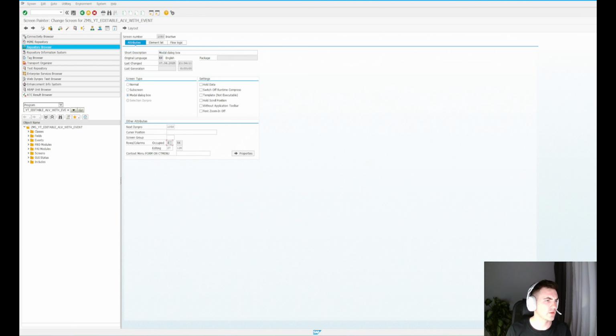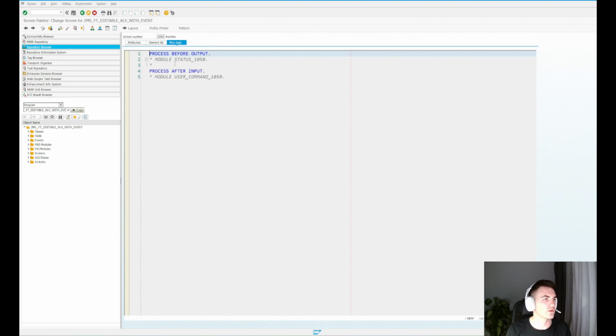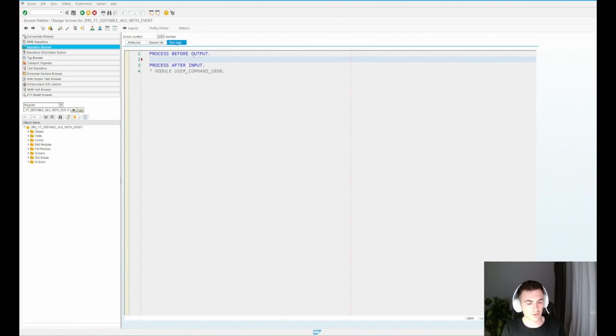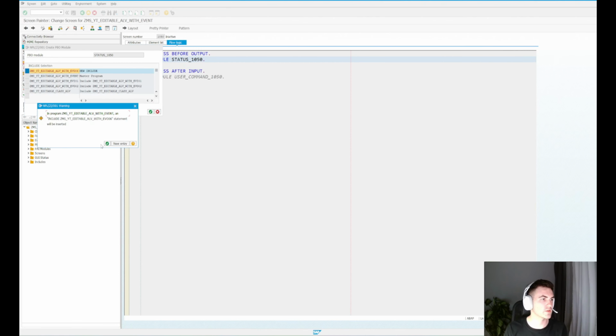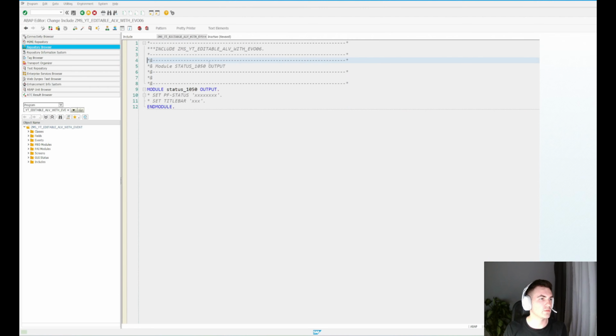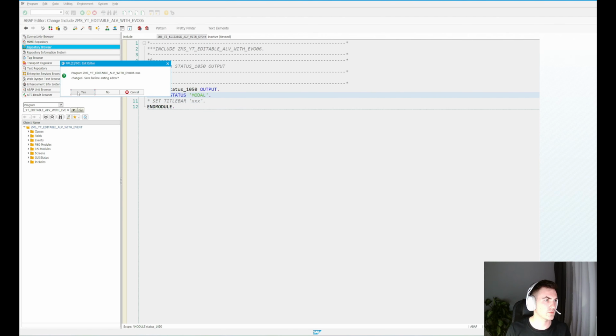And one important thing, or maybe it's not going to make a difference. Let's focus on the flow logic. So we're going to need to create a new status, insert it into our report, and the PF status, let's name it MODAL, as for modal dialog box.